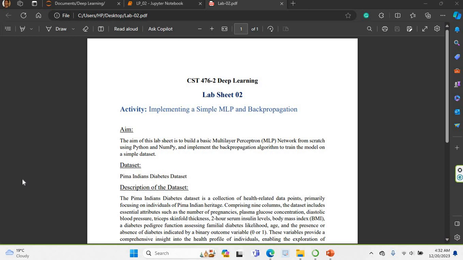We have discussed the theories related to that, how we are going to have the forward propagation, that means how the network is going to pass inputs to the output side, and then the back propagation, that means how the network is going to change the weights from the outputs to the input side. So we are going to simply see how we implement this by using Python here. So let's see the activity.